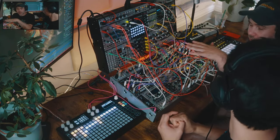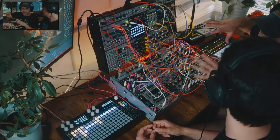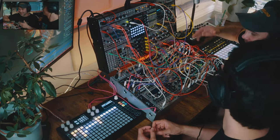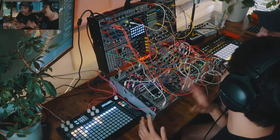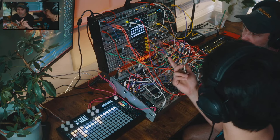Modules like Marbles are bread and butter for you, right? Yeah, exactly. I feel like that's where this is gonna go: how do you keep this going? How do I keep this alive? And modules like Marbles is how. It is how, exactly. And we could lock it in and have it repeat, but anyway, let's get this going.